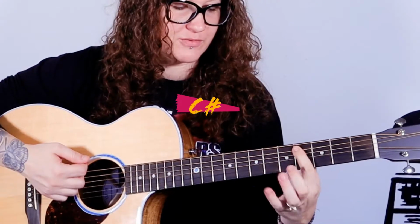All right, then we go to our rhythm guitar, the main chord. So you got an E major. That's 2, 2, and 1 on these 3 strings here. Strum them all. I just downstrummed this whole song. Then we go to C sharp. So 4, 6, and 6 on A, D, and G.